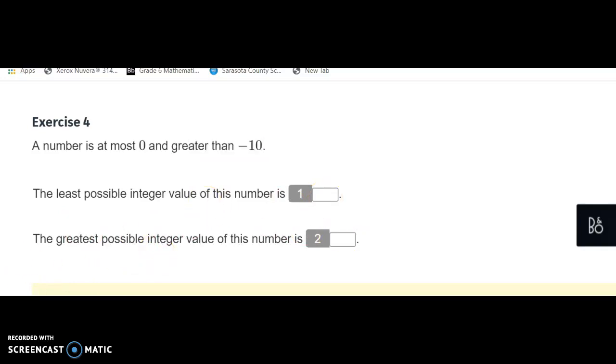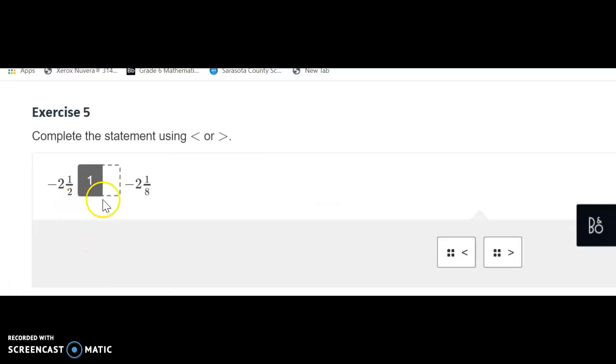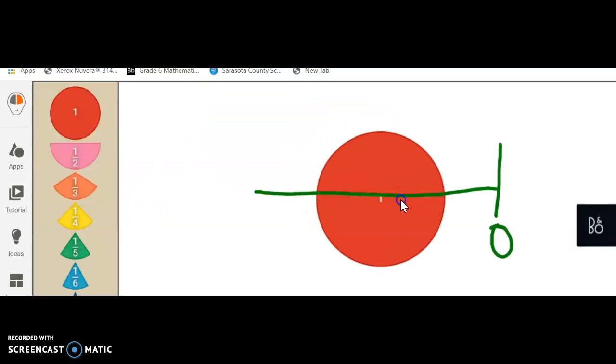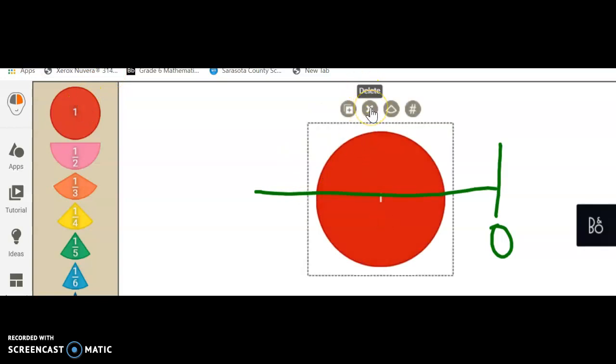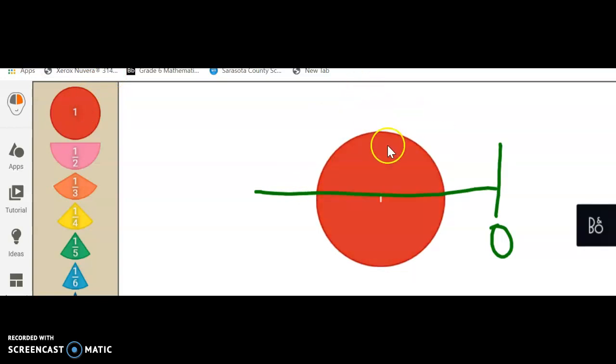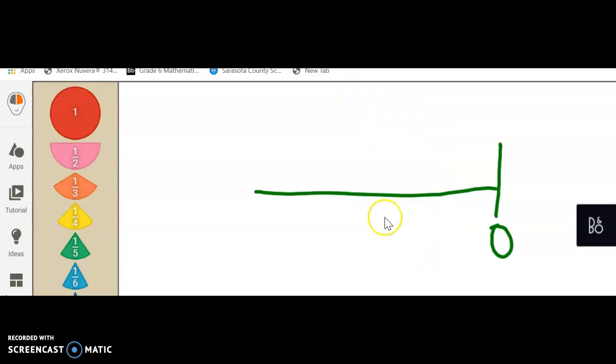We have -2 1/2 and -2 1/8. This is, again, just don't let it freak you out because you have a negative sign in front of it. Every time I do something, I always draw a picture. Well, both of these have 2, so we're really not comparing apples to apples here. Everything's the same. What we are comparing is the fraction itself, because if the whole number is the same, we're not really comparing that. So now we're going to look at the fractions.